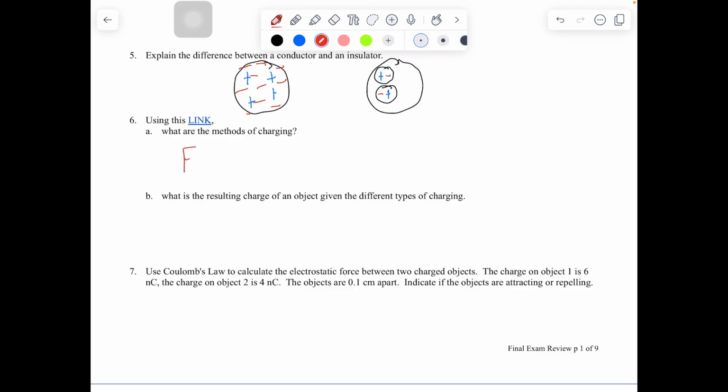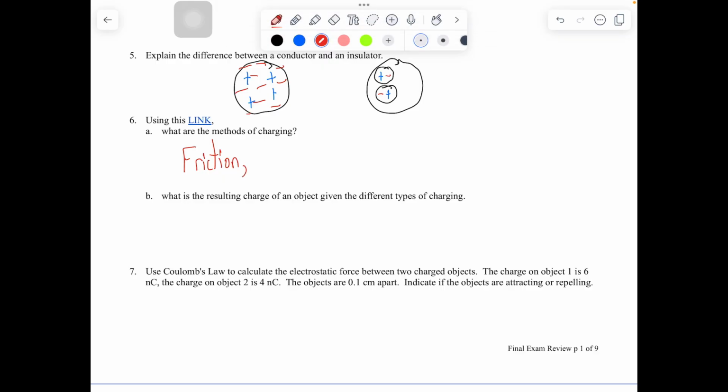The first is friction. This is when you take your rabbit fur and you take your, say, rubber rod, and you rub them together. This is charging by friction. Anytime things rub together, say you're doing laundry, you pull two pieces of clothing apart, you hear that static. This is charging by friction. It's just charging really by rubbing objects together. It follows the triboelectric series. The ones that are more electron-loving will take the charge.